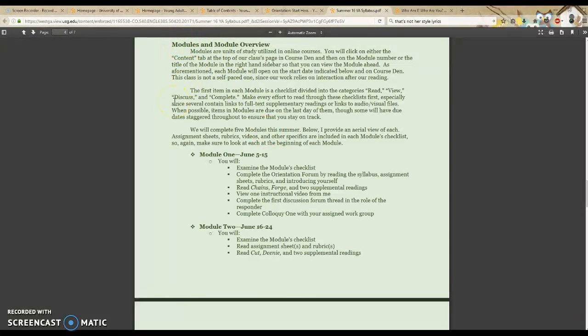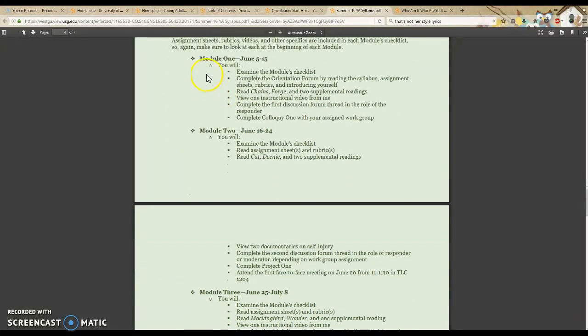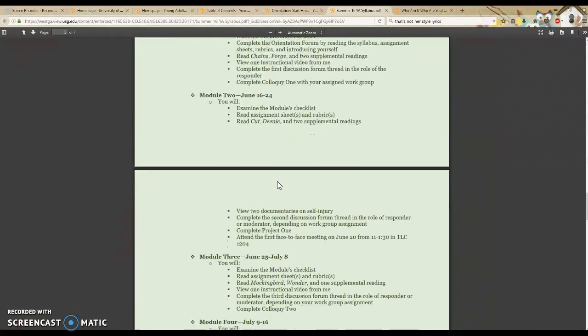Now, one more time, I go through and I give them an aerial overview of the modules. And again, some of my students have never taken an online course, so I have to describe for them what a module is, basically a unit of study. I go through, and you can see for this class, I provide the dates of each module, and then of course the specific skill sets. These are again repeated in each module's checklist. But I wanted here in this initial document to give them a sense of structure, consistency, so that they can then know what to expect as they encounter each module.